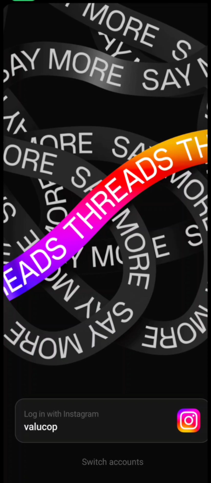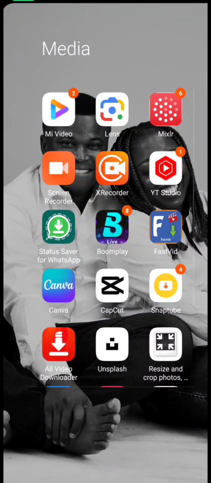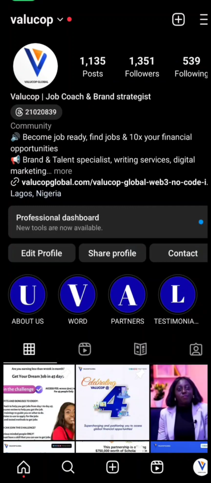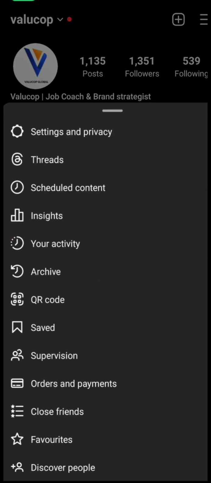When you update your Instagram app, check your Instagram to see if you can see Threads under settings and privacy.